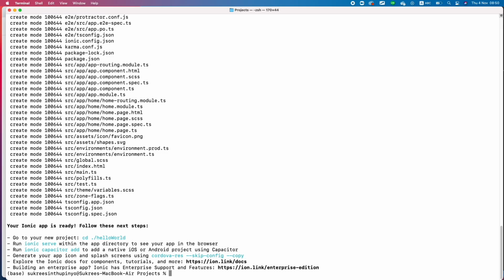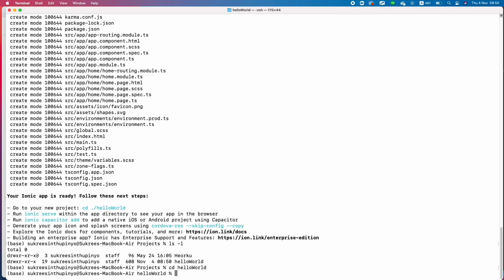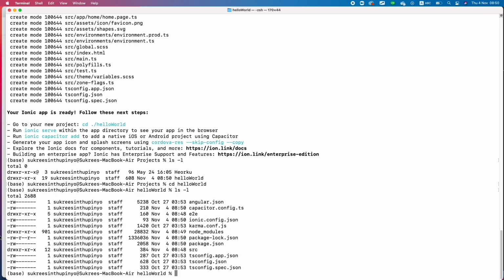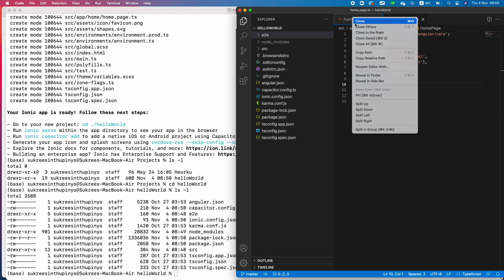Once you finish creating your first project, you see the directory here. So you will see the directory that you just put the name of your project here. This is Hello World. So I will go to the Hello World one, and you have to use your IDE, your editor that you prefer. But in my case, I will use the Visual Studio Code. That is very useful for the Ionic framework.